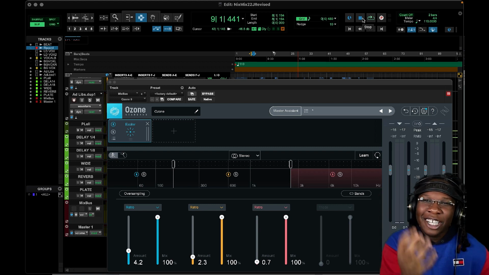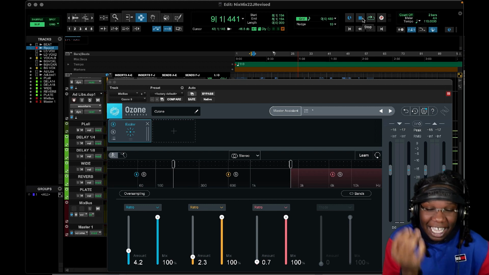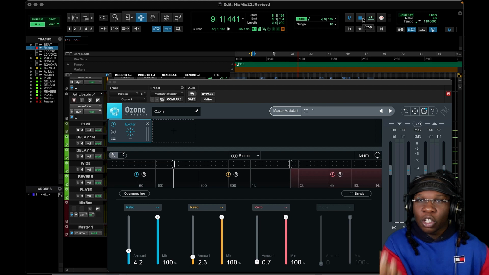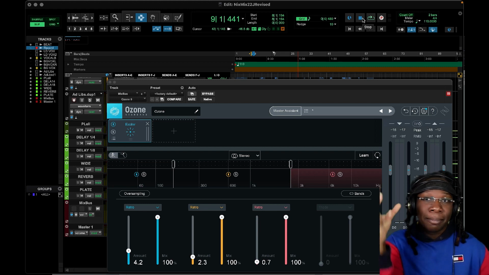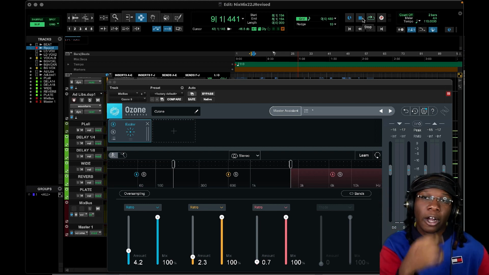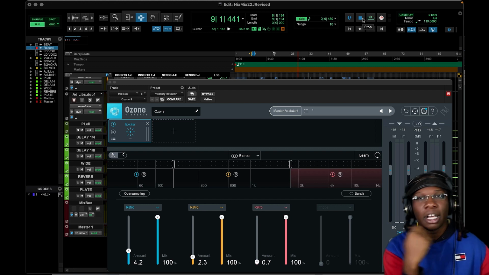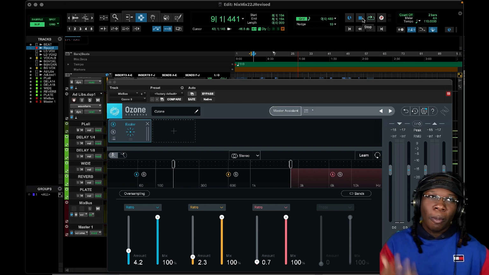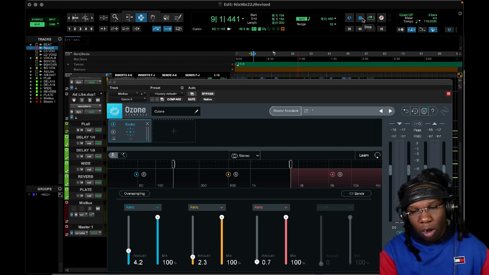Listen to how it literally shrunk the 808. I literally saturated it and got less bass, bruh, which is crazy. So saturation is a good tool to make things bigger, but it can also make things smaller. Like that Decapitator plugin, unfortunately, I haven't been able to figure it out yet, which is so crazy because so many people love it.